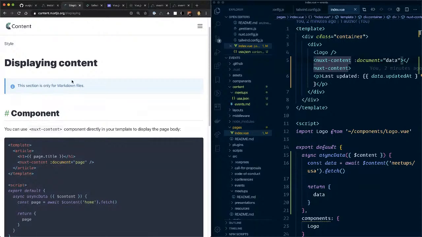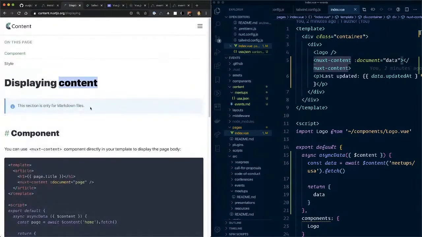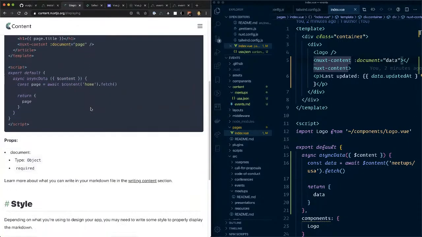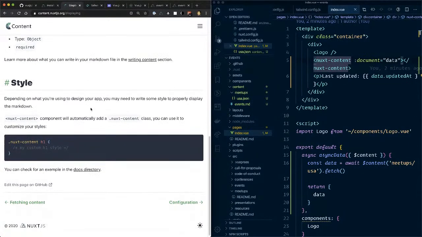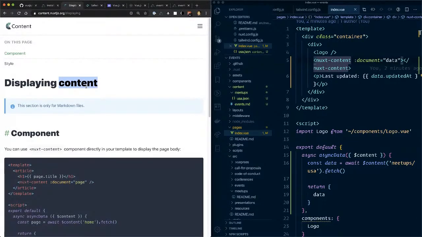I wonder then, honestly, there's a small part of me that thinks that maybe instead of displaying content, it should be just display Markdown, unless there's really a reason to expand this later. If this really only is for the Markdown, it would have been a little bit clearer to just display Markdown, because content, as far as the Nuxt content module is concerned, as we saw, covers a lot of different extensions.